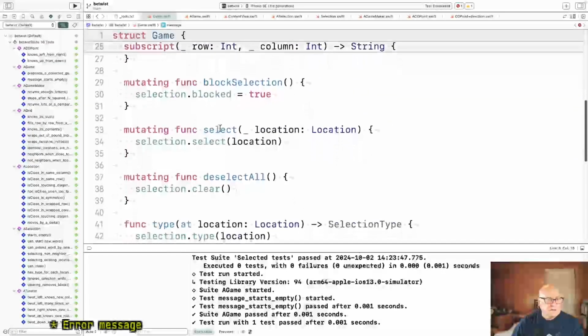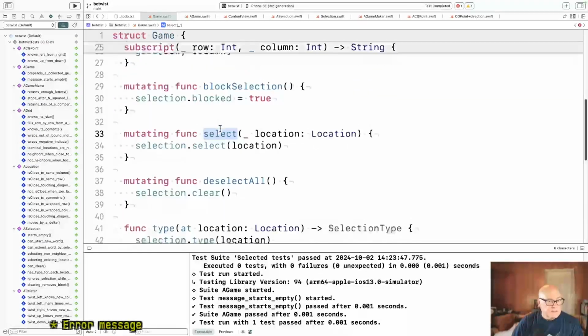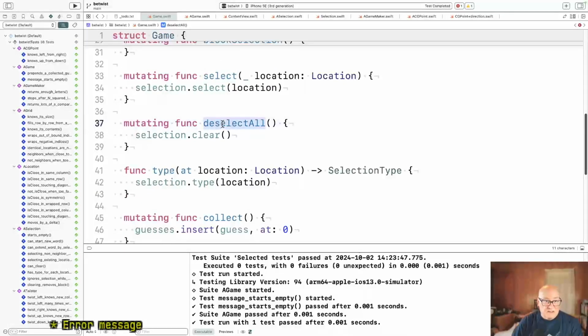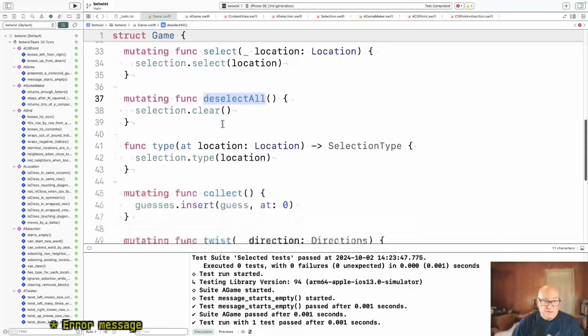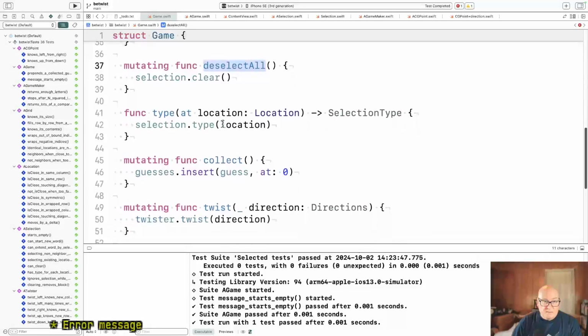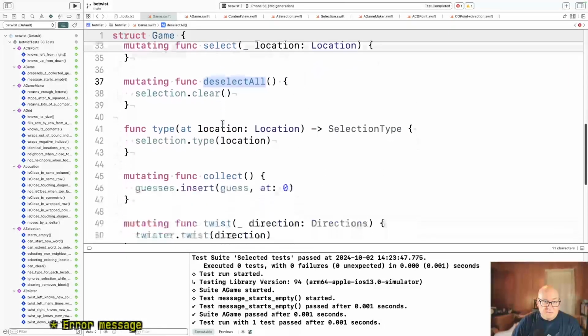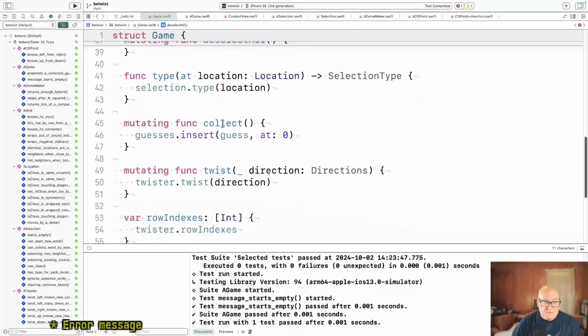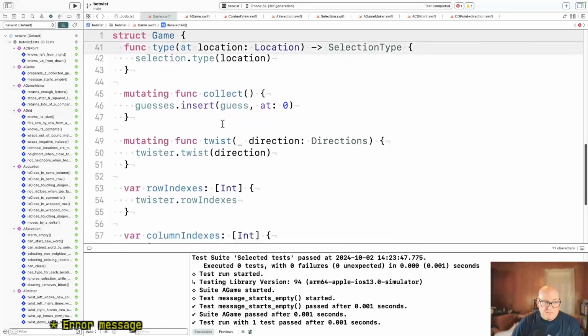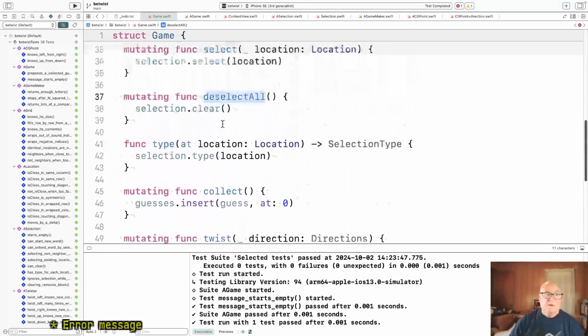Well, select should clear it, and deselect all should clear it. Okay.